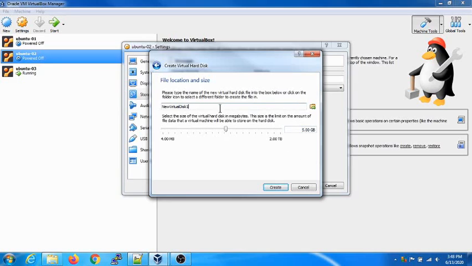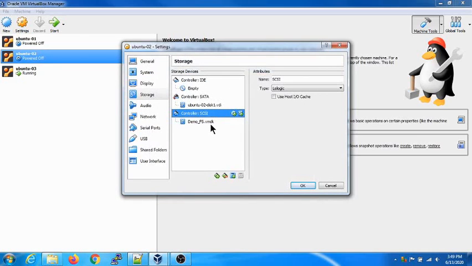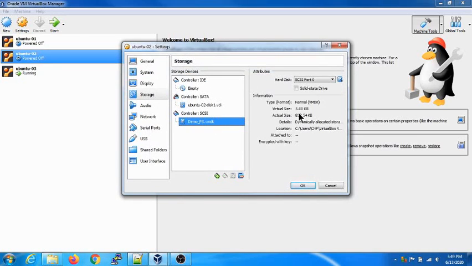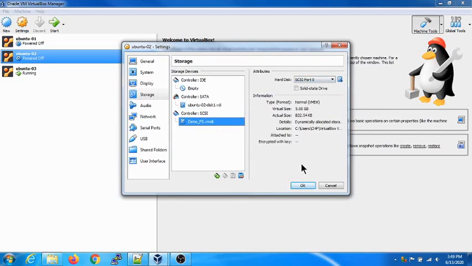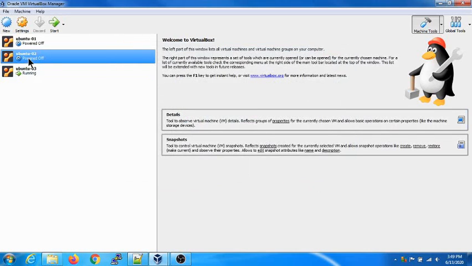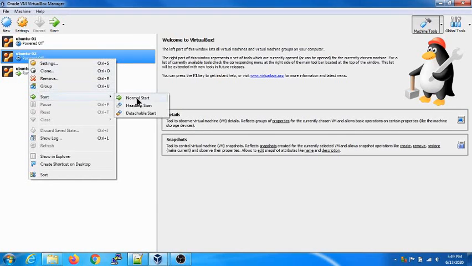That's all I need for the demo, and I'll change the name as demo fs. Okay, so this would be the name of my VMDK, and let's create it. So see, demo fs.vmdk is created, virtual size is 5 GB, and it is attached to the SCSI port 0. So if you see here, that is also SCSI port 0, and here also it is SCSI port 0. So now this is the disk which is added to our machine and created. So let's power on this machine now.